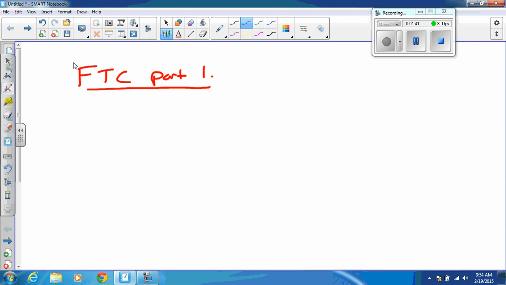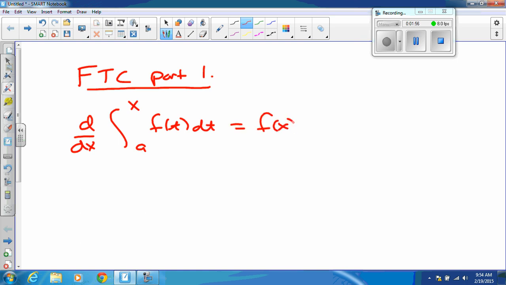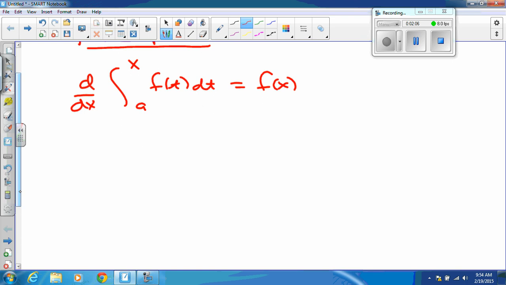Yesterday we began our discussion of the fundamental theorem part 1, which is fairly impressive. It says that the derivative of an area function is simply the height of the curve. And this is our final derivative rule for the year. We're learning nothing else in calculus here. It was our final derivative rule.